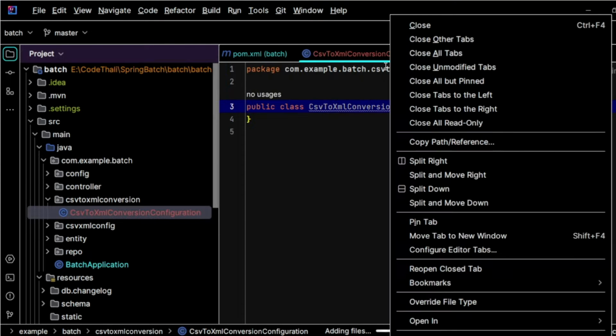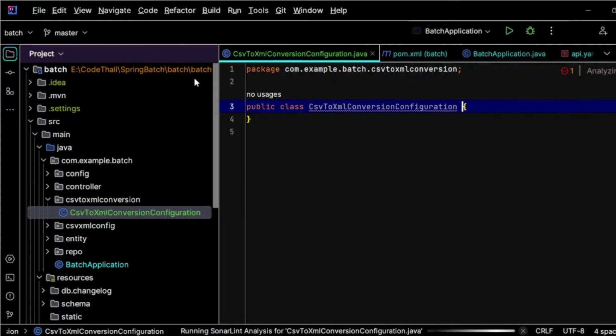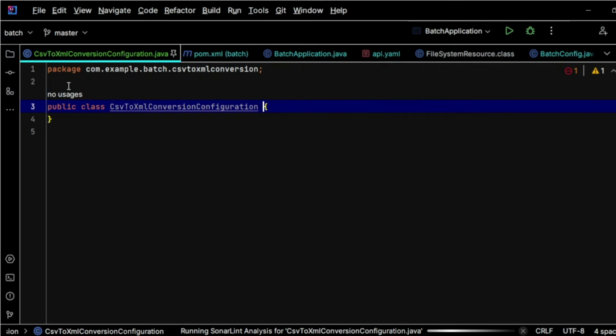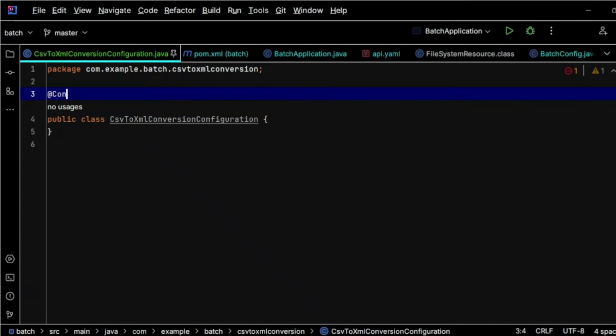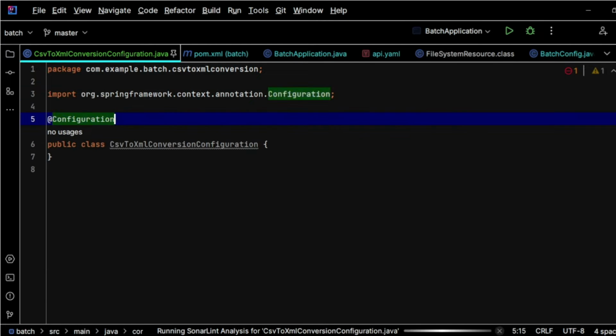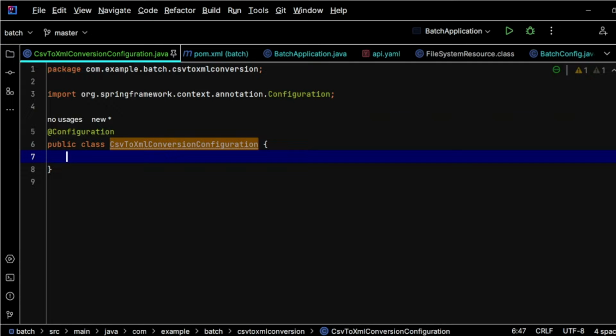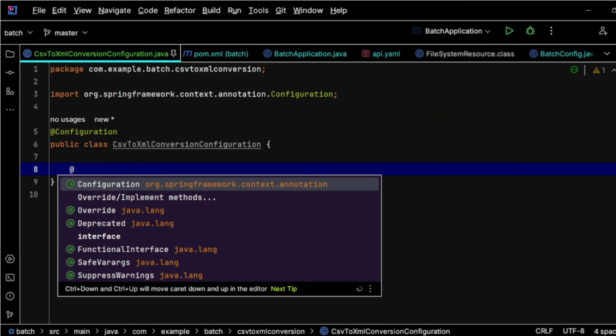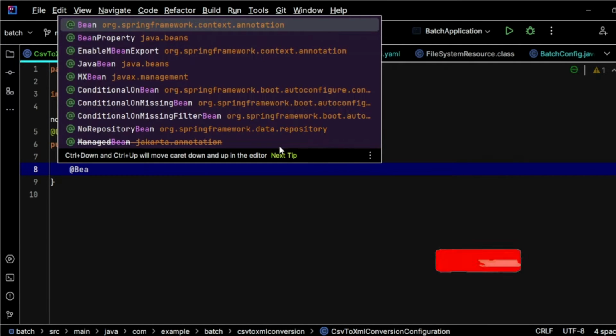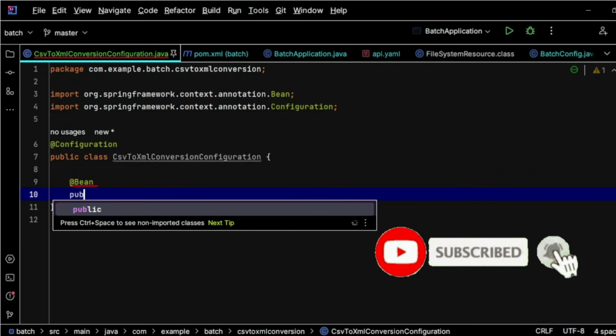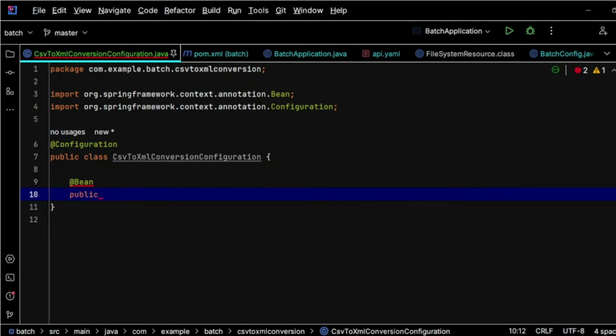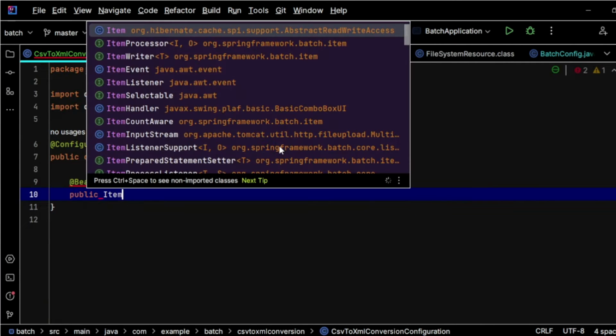So let me pin this particular file first. Okay, so this for me is a configuration. Import it as a configuration. Then let's take the bean object here as public, and this is my item reader.